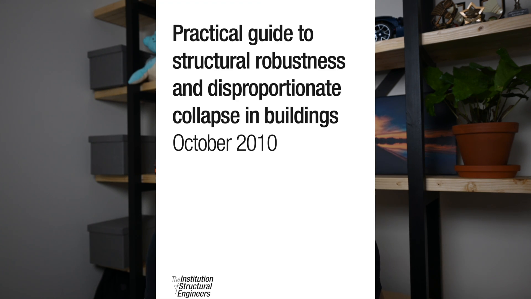You'll also need to check the storeys above separately for disproportionate collapse, but that doesn't necessarily mean you need key element design — you could go back to the tying requirements mentioned earlier. I highly recommend reading the IStructE guidance document on disproportionate collapse. I still use it all the time when referring back to standard details and how to design key elements — it's a really useful reference document. I'll do a separate video going through an example of how to calculate the tie force, so remember to like, subscribe, and hit the notification bell.